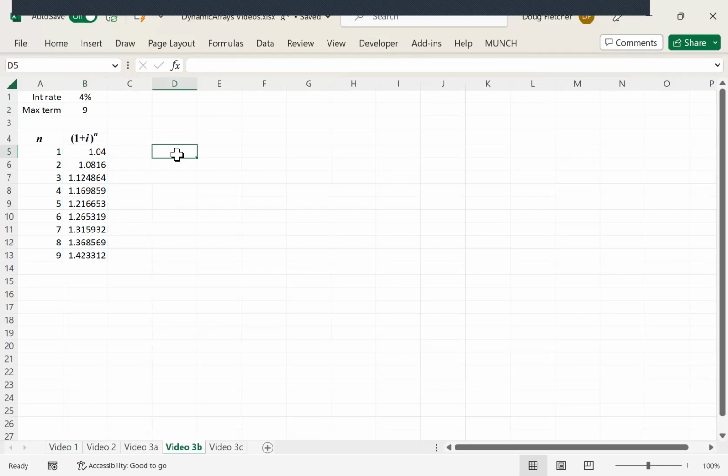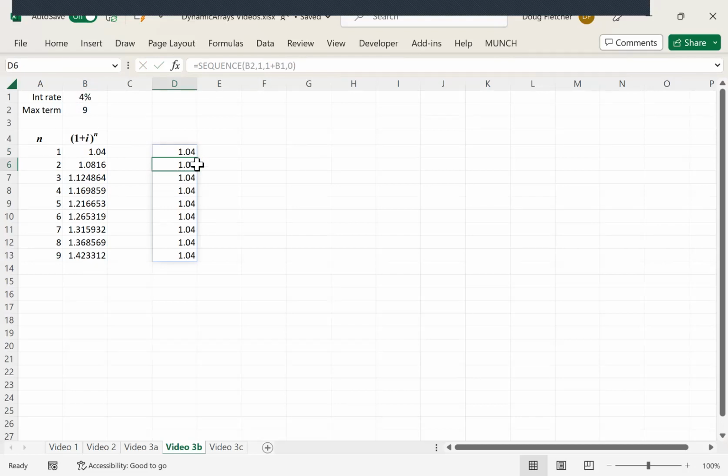And I'm going to lay this out in some steps. So what we could do is we could take a whole array filled with 1.04. So we could have a sequence, we could have the number of rows that's set up there, we're going to have one column, we're going to start at 1 plus the interest rate, and the step value will be 0. So that's just going to fill that with 1.04.